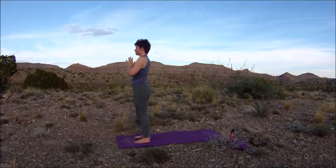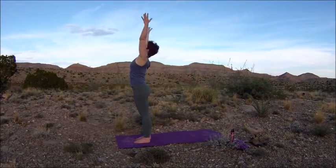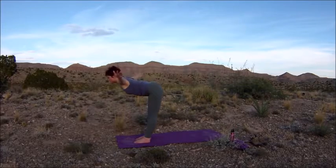Notice how you feel as we prepare to move back down to our mat. To transition, inhale your arms overhead. As you exhale, fold all the way forward facing the short end of your mat.